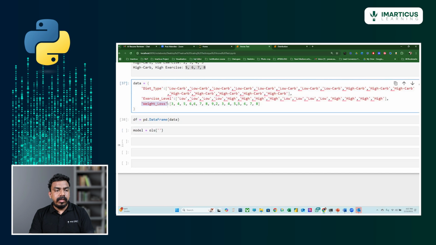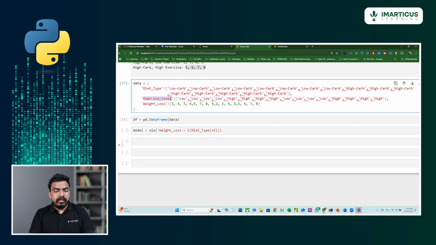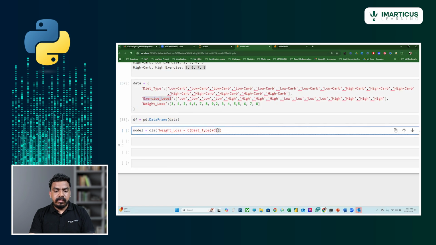So copy this weight loss, and the tilde symbol, then write C of the first column, that is nothing but diet type. Diet type plus C of the exercise level, just copy the exercise level.